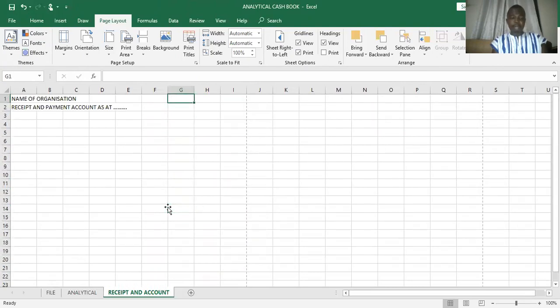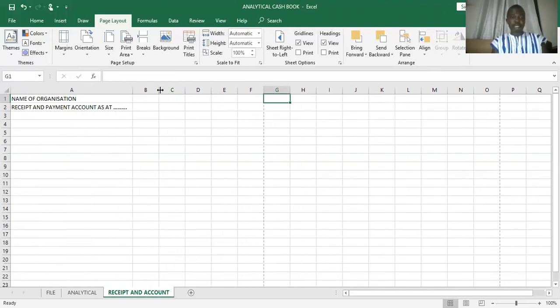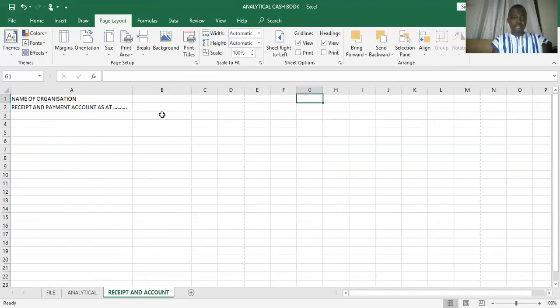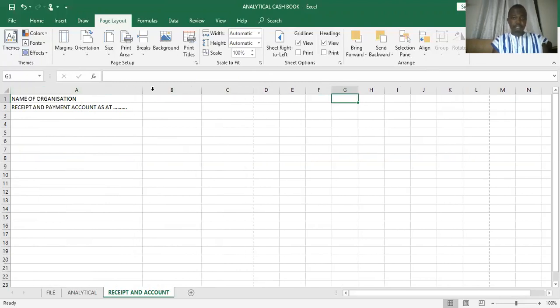In this case, our report, the receipt and payment account, requires three columns. So we make sure that we set up the page to contain the three columns. I'll be opening column A. This column is going to contain the details of the accounts. Then I'll also open up column B a little bit. This column will contain the debit entries. And I'll open up column C to give me the credit entries. So in effect, the whole page has been reduced to three columns. Column A contains the receipt and the payment accounts, column B is for our debit entries, and column C for our credit entries.